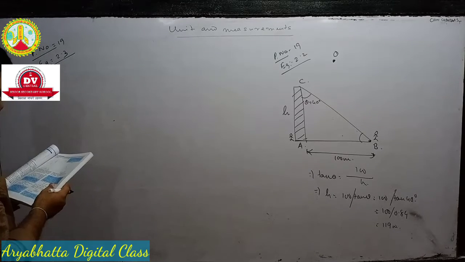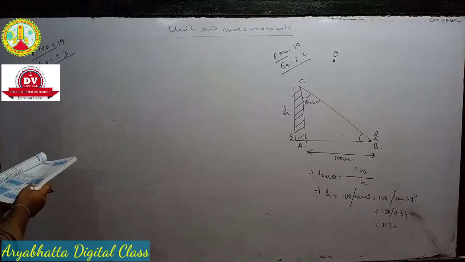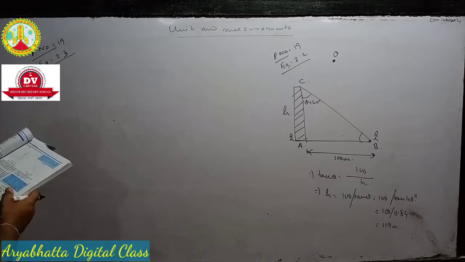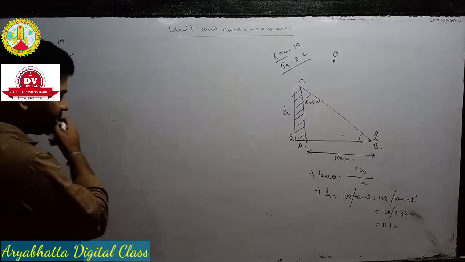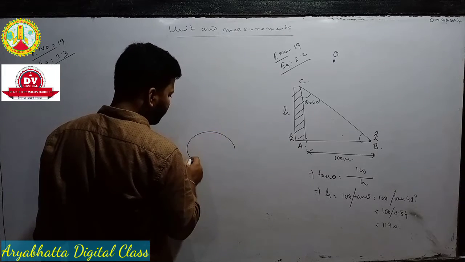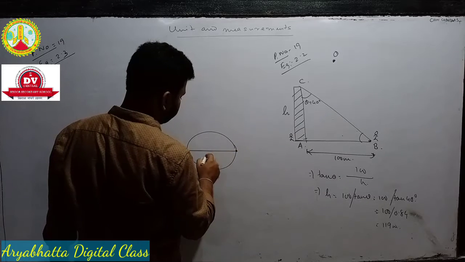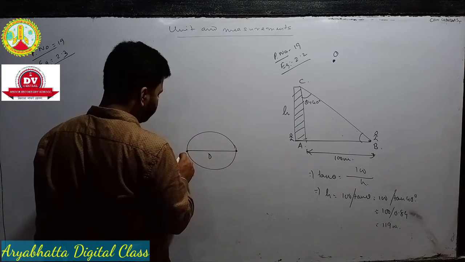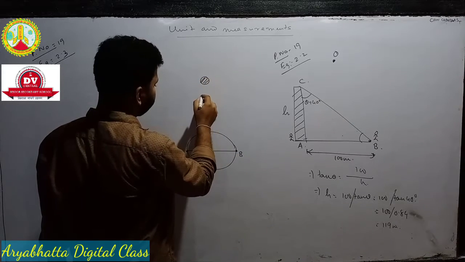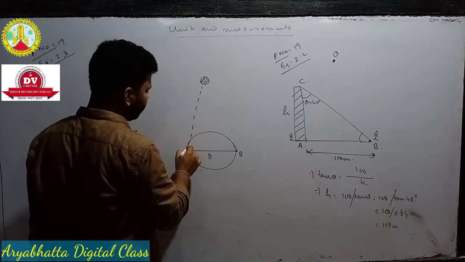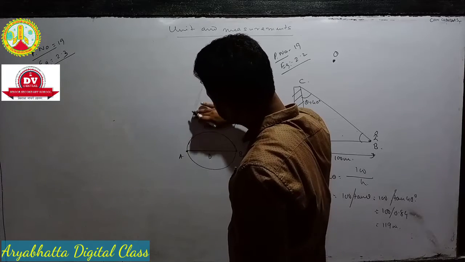The moon is observed from two diametrically opposite points A and B on the earth. The angle theta subtended at the moon by the two directions of observation is given, and the diameter of the earth. So you are observing the moon from the earth from two diametrically opposite points. So this is the diameter of the earth. This point is A, this is B. Suppose the moon is at this position. So this is one. You are observing the moon from the point A.